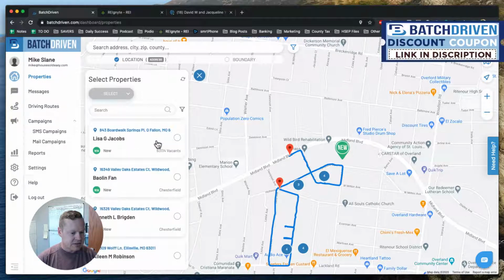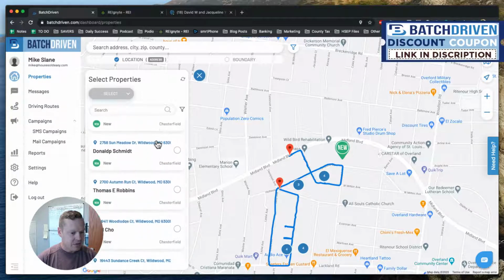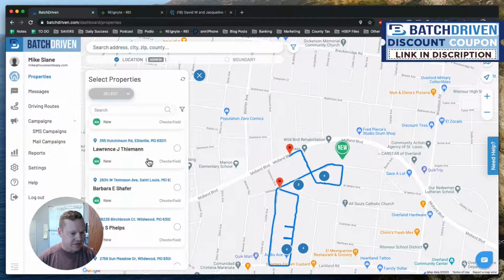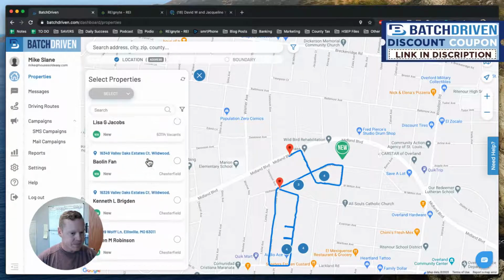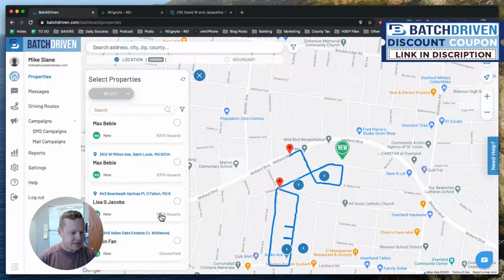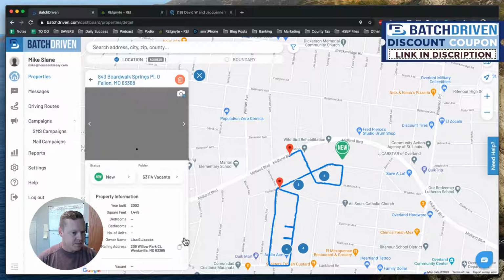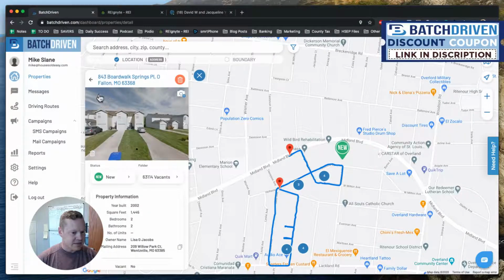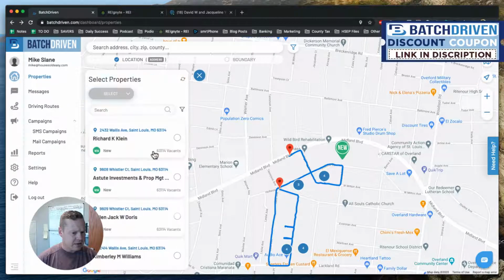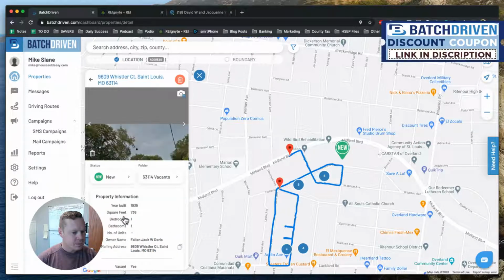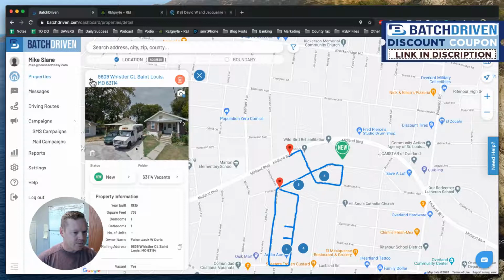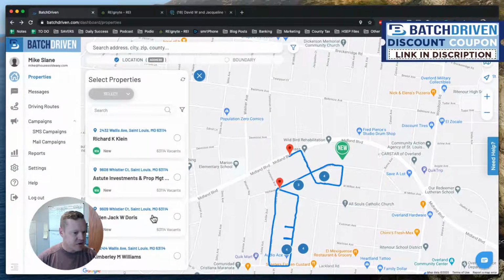You see they are all still listed as new. It looks like even these ones down here from Dave's drive in Chesterfield. Yeah, that was his list, called Chesterfield. My list was called 63114 Vacants. And if I click anywhere on that, it just pops them. That is not the correct property. 63114, oh, that could be their address, maybe? No, that's kind of weird. But anyway, these are the properties we have.